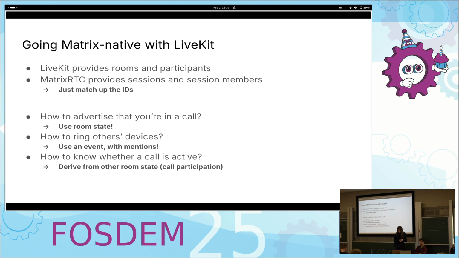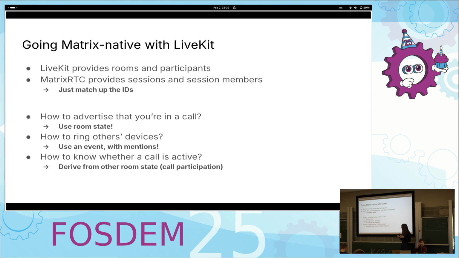And we found exactly what we needed in the form of LiveKit. LiveKit is a company that's building open source solutions based on WebRTC for enabling all kinds of real-time applications. They develop an SFU, a selective forwarding unit, based on Pion, which is an open source WebRTC framework written in Go, that was exactly what we were considering using when we thought briefly about writing our own SFU that would be more native to Matrix.